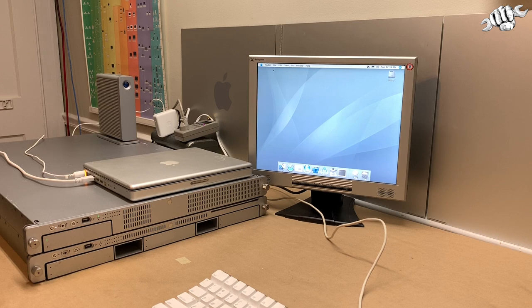I have no experience with cluster computing, whether it's Apple's Xgrid, I think it was called, or a third-party solution. So I'm dying to find out how this works. The problem is, out of the whole stack of cluster nodes I got, only one of the power supplies works. So I have to fix all the other ones first.